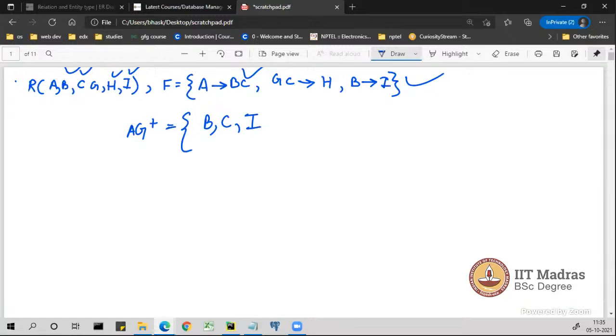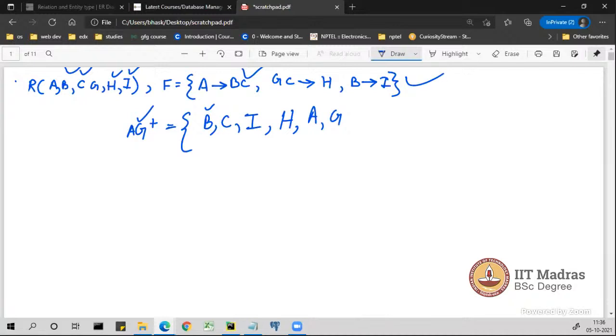Oh, sorry. One mistake I did. Sorry. So you can also have this because G is implicitly there. I did not observe that. A and G you have in your hand. Therefore, A goes to BC is fine and G goes to C you can also apply. Sorry about that because you already have G in your hand. So therefore, you can have GC goes to H. Got the point? I just missed this G. So G goes to C, GC goes to H you can have. And you can also have B goes to I because you already got B over here. Got the point?